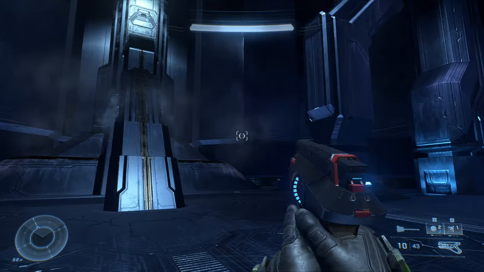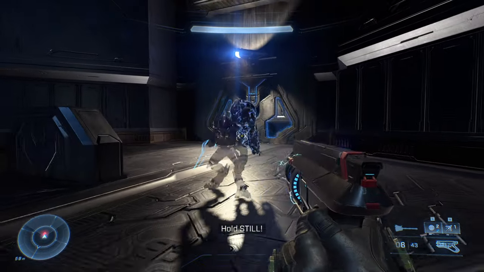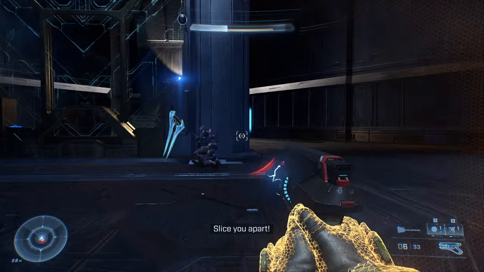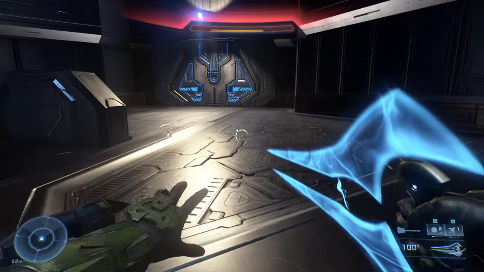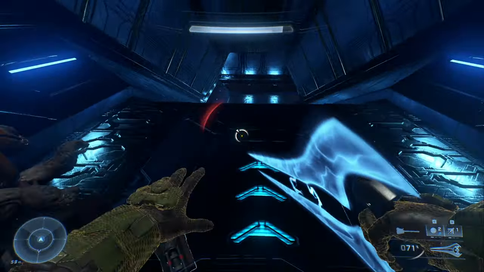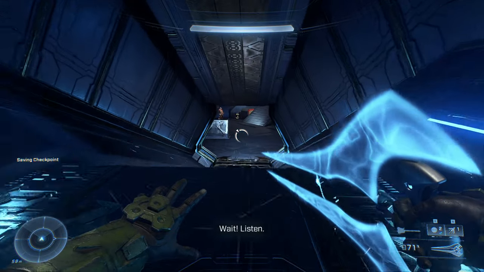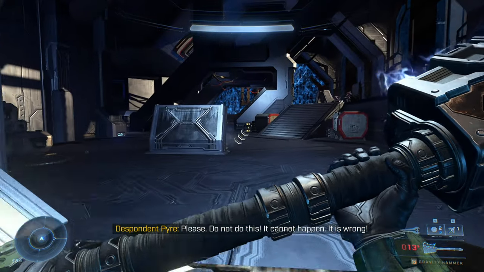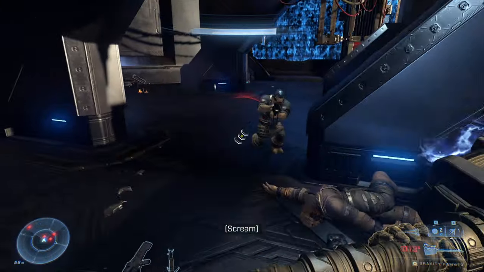It's down here. Decloaks to stab you. Yes, brother. He will never see you coming. Stab. We're getting close to the bottom. Wait. Rules of nature. Please, do not do this. It cannot happen. It is wrong. Howdy. Sup.